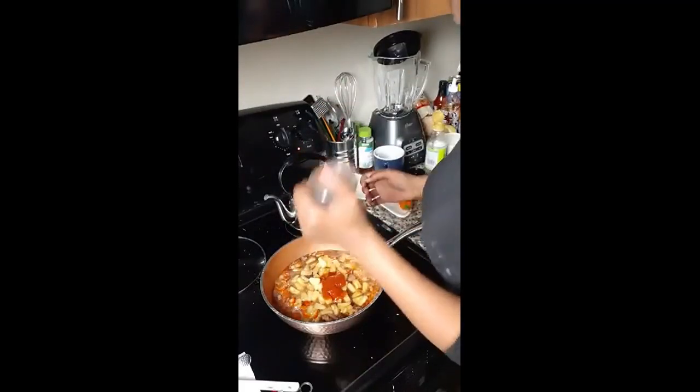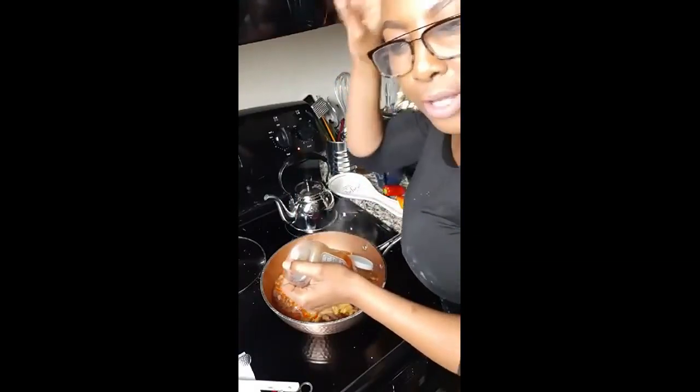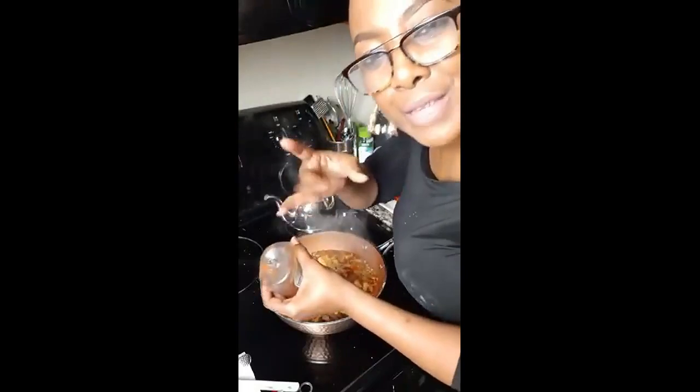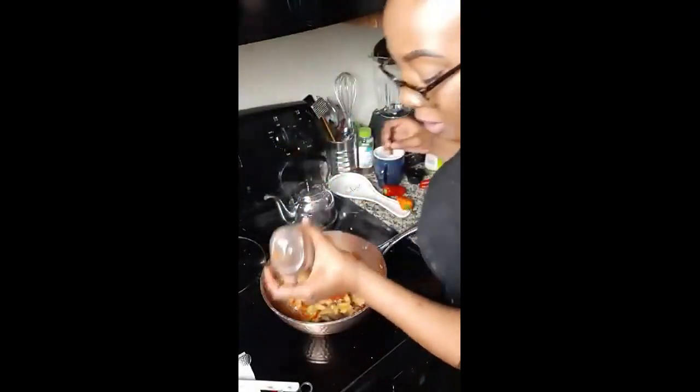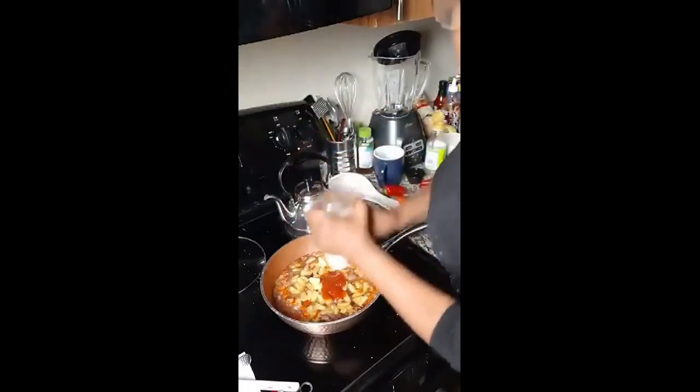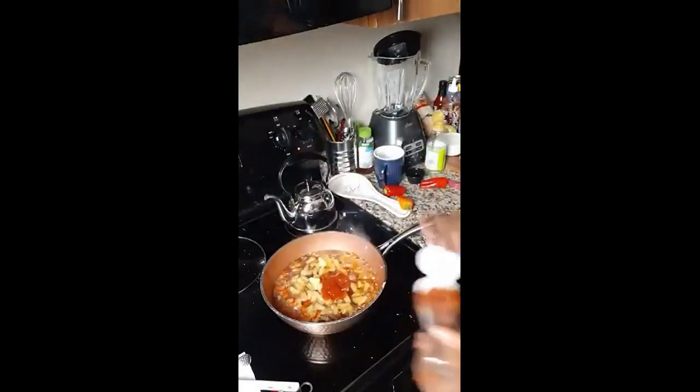Now, some recipes call for red food coloring and stuff. I don't like that. So you can do that if you want that red sweet and sour sauce, but I don't think there's any need for that. So I don't do it. Once you do this, it's enough.